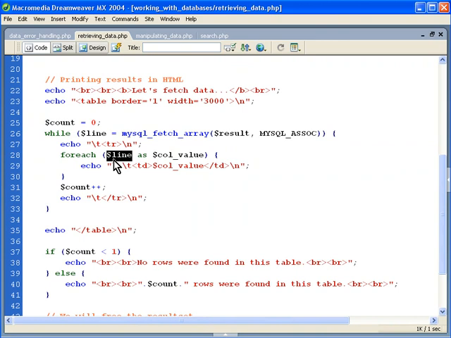So we have that, and that foreach, like we've seen before, is just going to echo out a TD with a couple of tabs here. We know this from escaping strings, and it's just going to put the column value right in this particular TD. And it's going to wrap that outside of that first foreach in a table row, and that's going to allow us to create the row. And that just loops for all the data.